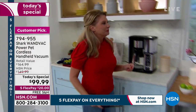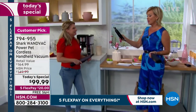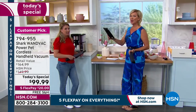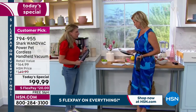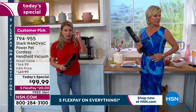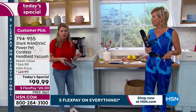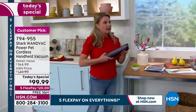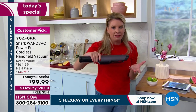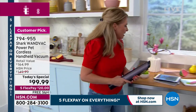I have a good question on Facebook — thank you, Laura, for asking. How well does it work on stairs with carpeting? Perfectly, absolutely. With that pet attachment tool — it had those thick bristles — it really allows you to kind of get in there and separate those carpet fibers so that the power can suction that stuff up. Let me grab one of those tools and we'll show everybody.